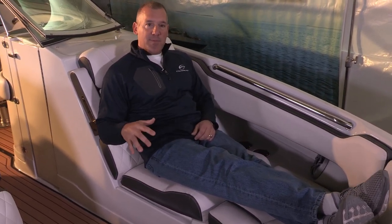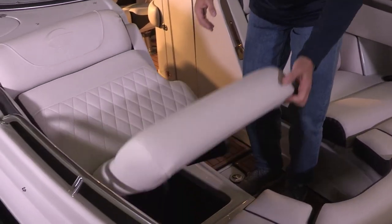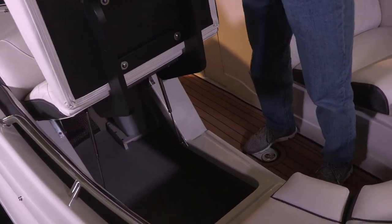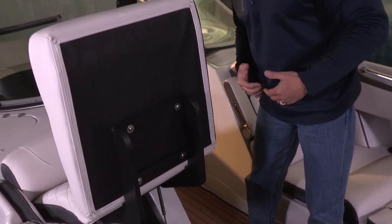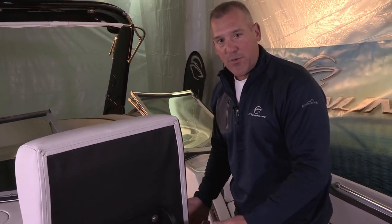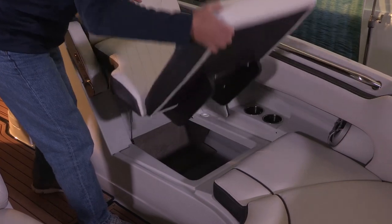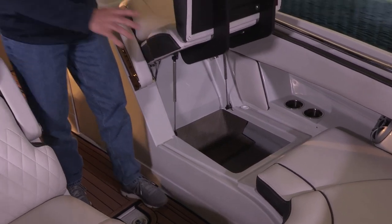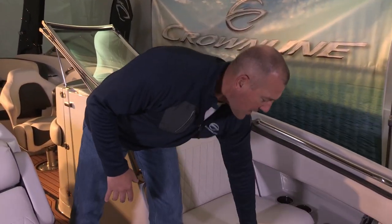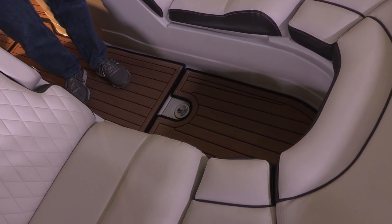We try to maximize every square inch of the boat for storage. We've designed these forward lean backs so that the whole one-piece design articulates up and gives access to huge oversized storage. This also maintains its position on its own for hands-free access so you can load items in and out of the boat. The rear port side also lifts up and gives access to storage, though it's a little bit smaller than this side due to the head compartment and rear bulkhead. We've also designed in some floor storage — a small lid in the forward portion of the bow that easily raises up for additional items.